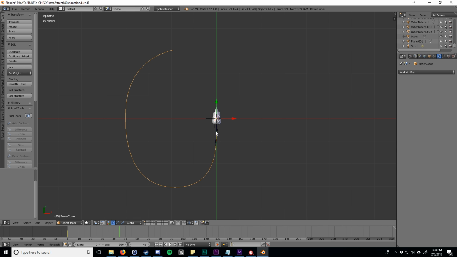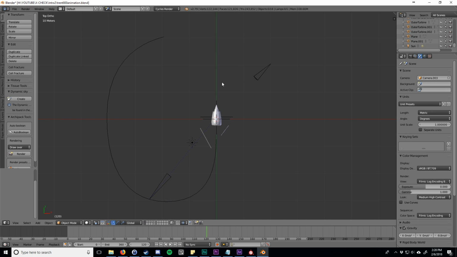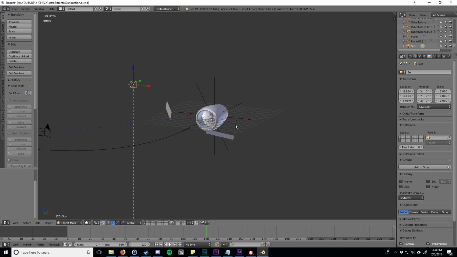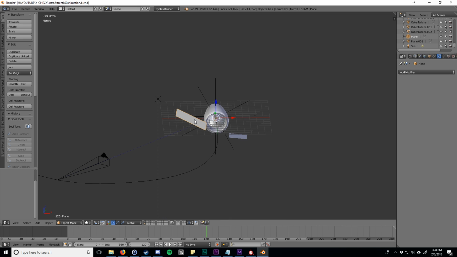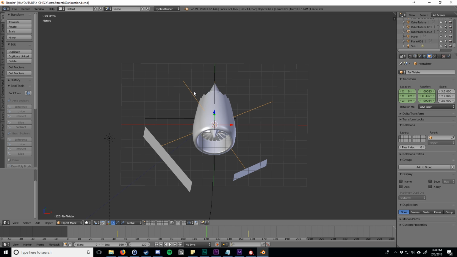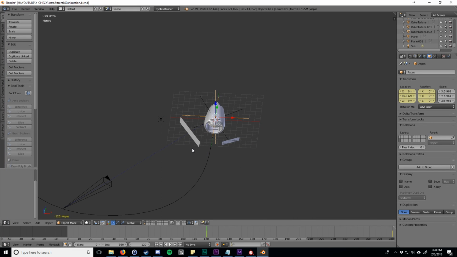So this is basically what it does. And actually, let me add more things. These are some cameras that I ended up not using. Let's just delete those. This is my sun, and these are some lights. This is one red light and one white light. And over here we have the fan twister, which I already told you what it is, and then we have this aspas, which is basically the focus point of the camera, and also where the camera is pointing.